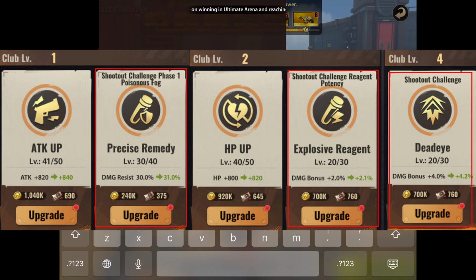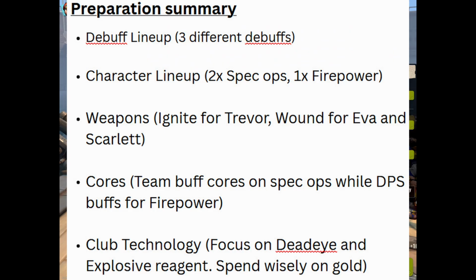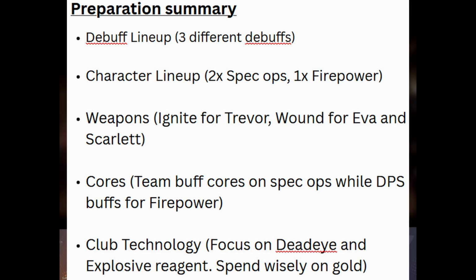Explosive, Reagent, and Deadeye are the important ones, as those will increase damage in shootout event, while the Precise Remedy is only to increase damage resistance with the Poisonous Fog. So to recap, here are the things you need to prepare for shootout event.